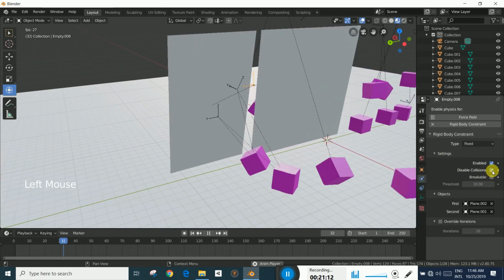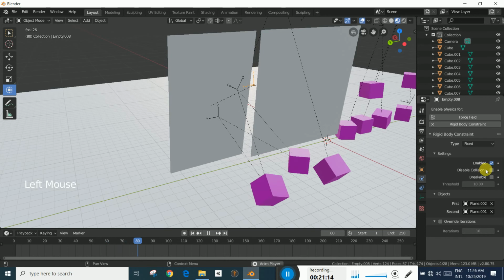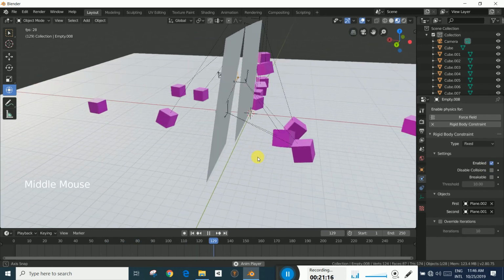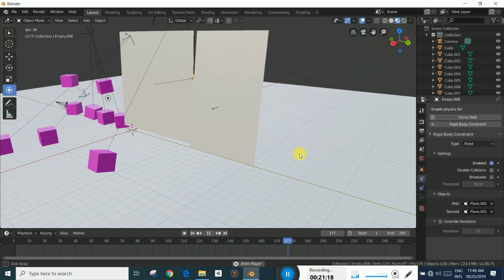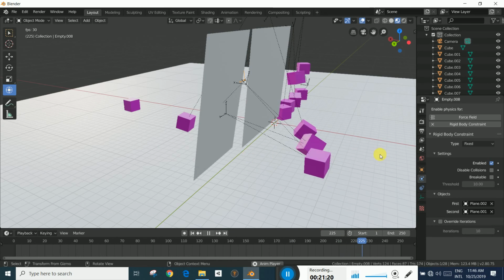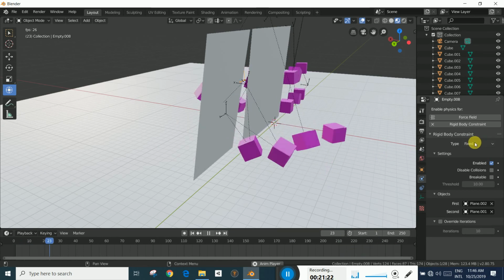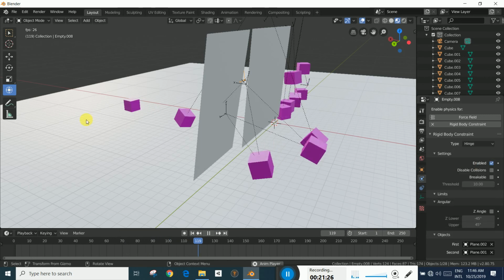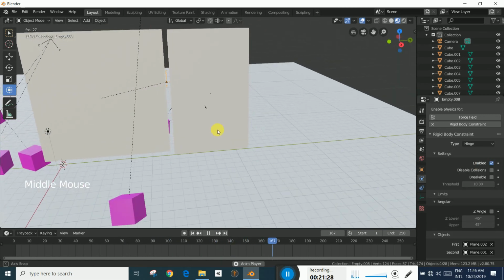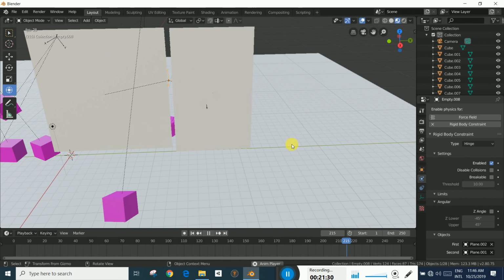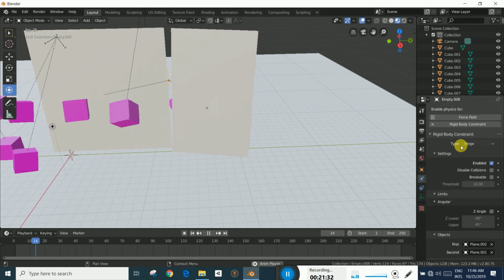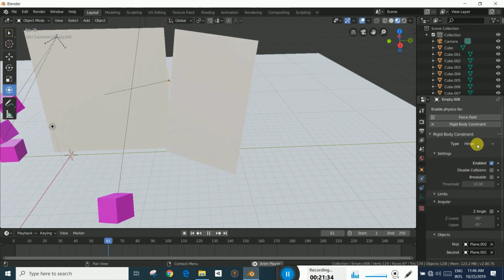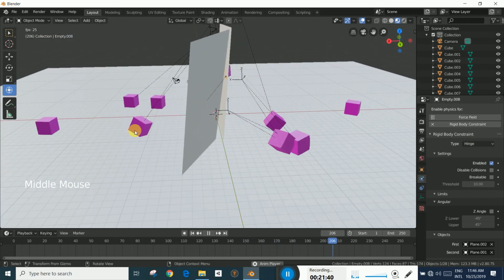Oh sorry, the main issue is I didn't change the type to hinge. Now it will work. Sorry for that, because in the physics you have to look into whether you changed it or not. So now the door is working.